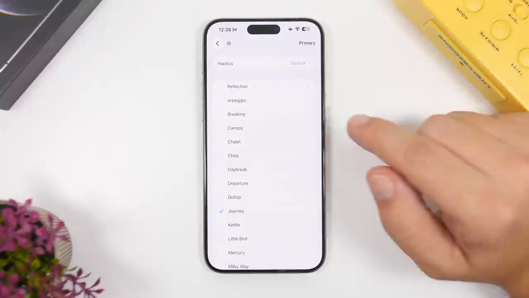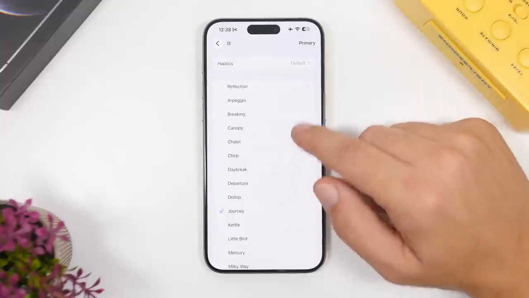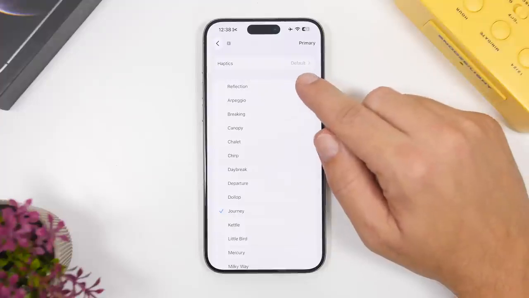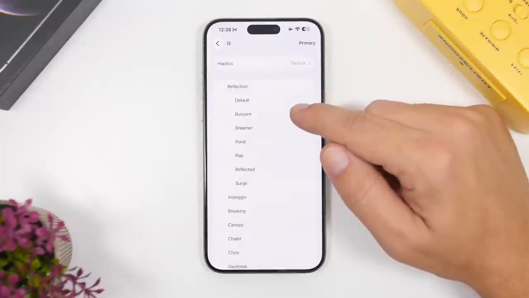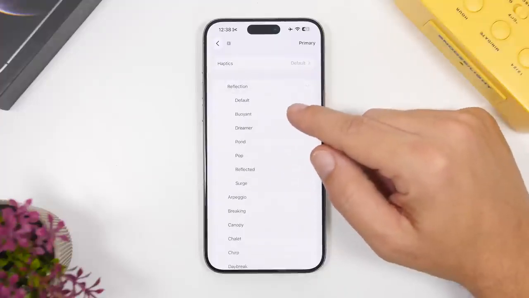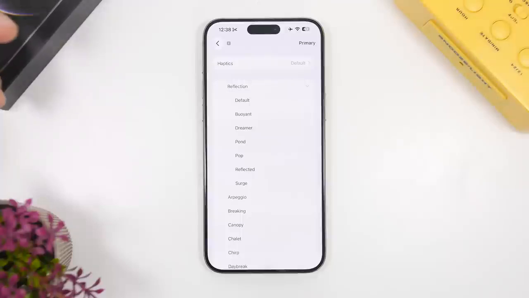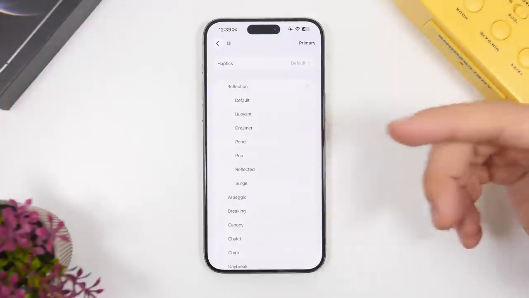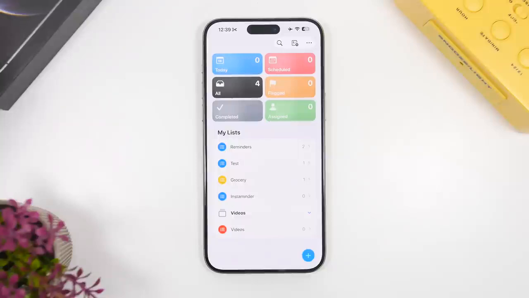And what you can do right here is tap that little arrow. You can see it's the only one that actually has an arrow. We can tap right there and it shows you different ringtones you can use. These are not different sounds, but these are basically different remixes of the classic ringtone that you can now use for your device. Here's another very useful feature that Apple has added to Reminders on iOS 26.